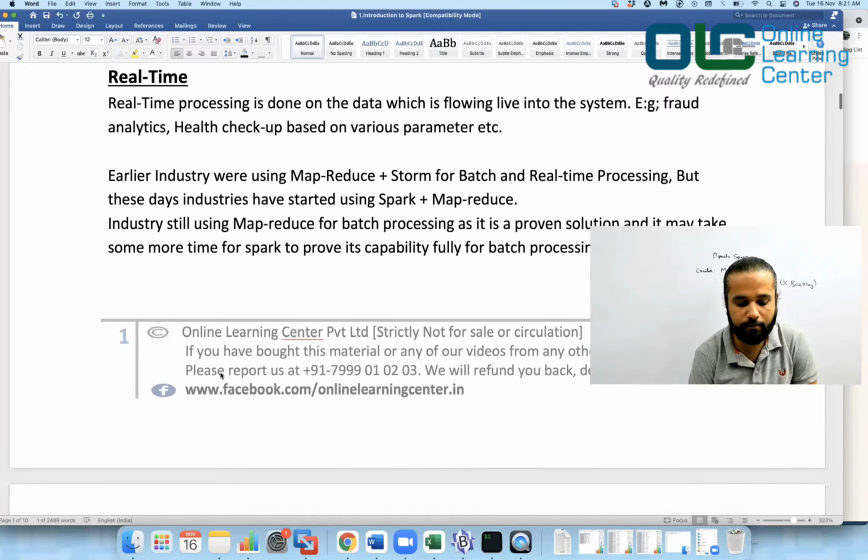Real time is something people are crazy about, right? Everybody wants to do real-time processing. And what does it mean? Real-time processing means we should process the data as soon as possible as it gets generated. For example, you go to a shopping mall and swipe your card, right? And what will happen internally? The data would flow from the source, that is the store, to the bank's database, saying that Suraj wants to purchase an item of 2000 rupees. And this is going in real time.